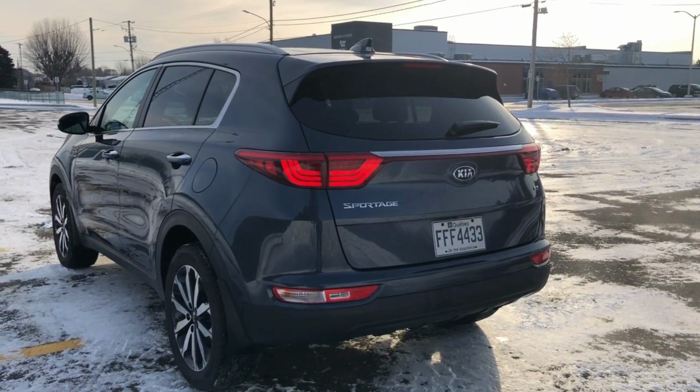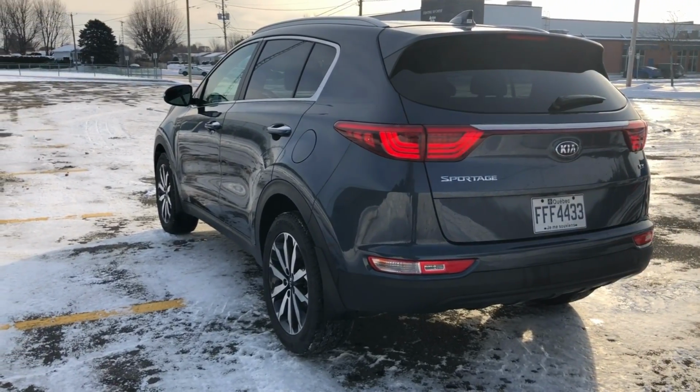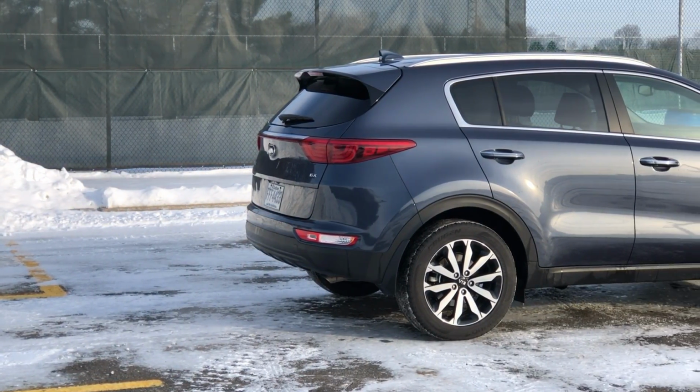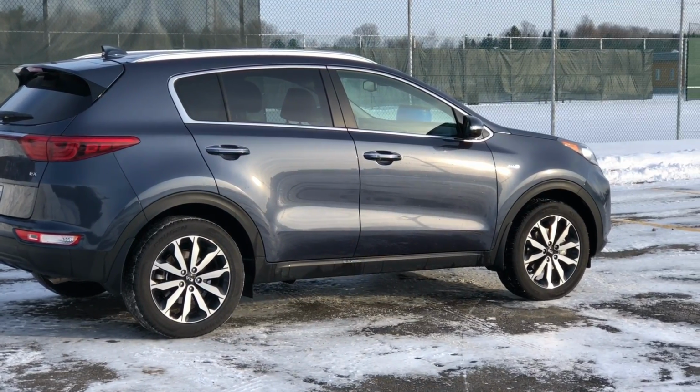Now, the only two service maintenance related things we've done were 2 oil changes. That's it. It's been in for service twice. It needs to go in for a third time now that the car is at 22,000. So it'd be 3 oil changes essentially from this point, and that's it. You can get a set of winter tires if you live in a climate like ours. They might cost you up to about $1,000, $1,200.